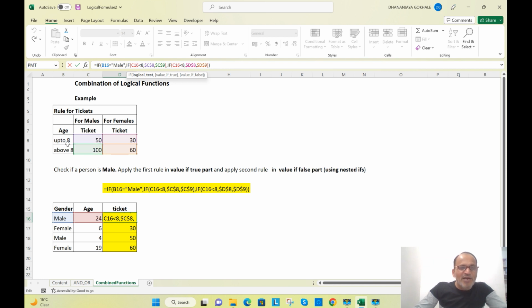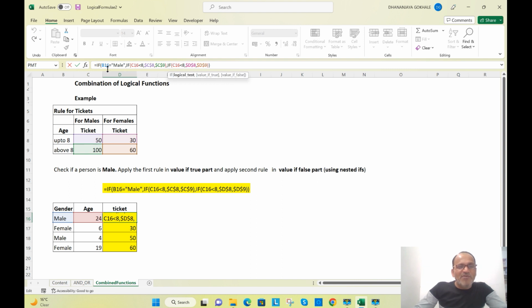If it is below 8, that means if C16, this is C16, the age, is below 8, make the ticket 50 or make the ticket 100. So we have written cells C8 and C9. Don't hard code. I had explained last time, don't put the values 50 and 100. Put the cell references. And when we are putting cell references, we are putting absolute references. So you'll see here $C$8 and $C$9, right? So put a comma after that.